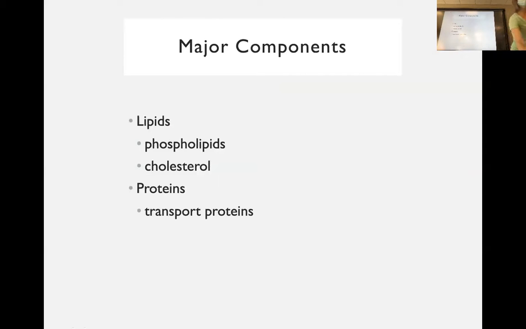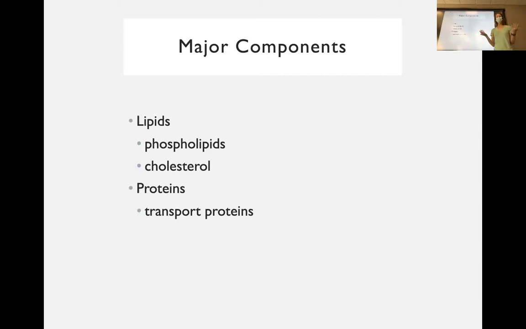So the major components we've got, like I said, are lipids and proteins. There's some carbohydrates in there, but I don't really care about them. We're not going to talk about them. So I want you guys to be familiar with the lipids that are in the plasma membrane and then the proteins. The two lipids are going to be phospholipids, which we talked about. Well, we talked about all of these in that biological macromolecules chapter. Phospholipids and cholesterol are the two big lipids.